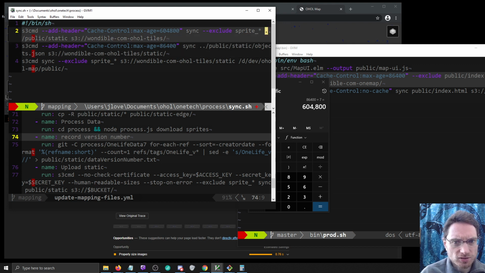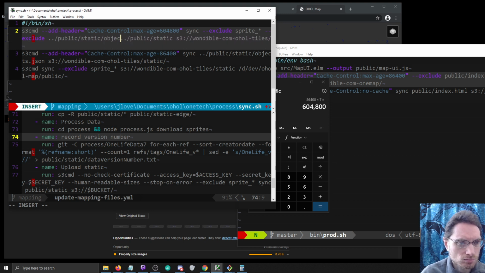Exclude sprite. Exclude. See, that's sprite.star. There's technically the pretty objects JSON. It's a little different. Don't want to get that one.